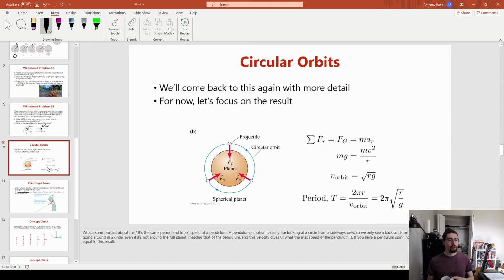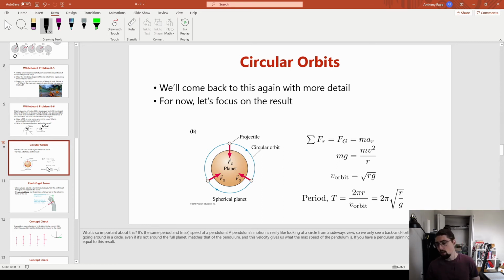But how we actually figure out where it needs to be is all based on an equation that looks just like this, right? To be in a circular orbit, which is to say a constant uniform circle going around a planet or something else like that, you need to make sure that you have the right centripetal force and that you are abiding by all of the conditions of uniform circular motion. Getting that thing up there, that's a different story. But making it orbit around, it's just first semester physics stuff, which is kind of a neat thing in a sense, right? As complicated as the entire project is, we can pretty well predict where it needs to be and how fast it needs to go to make sure it doesn't crash.